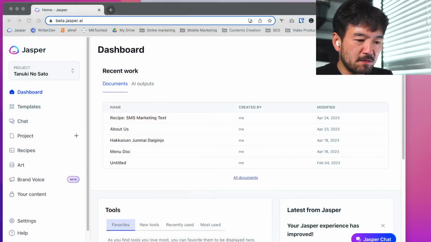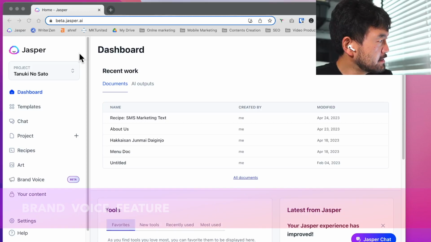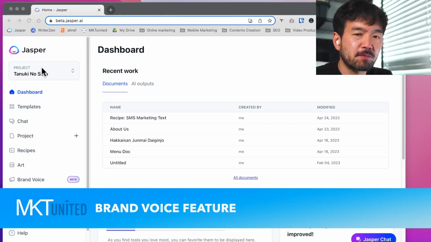So I know some of you guys already use maybe ChatGPT instead of Jasper, but I still use Jasper AI for my primary content creation, because it's really optimized for content creation for marketing. That's great for that. If you use ChatGPT, you have to kind of start over every time. So I don't like to waste time doing that. So I like Jasper AI. And today I'm gonna go over the newly released Jasper AI brand voice feature.